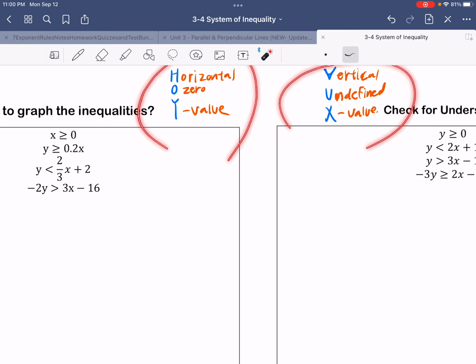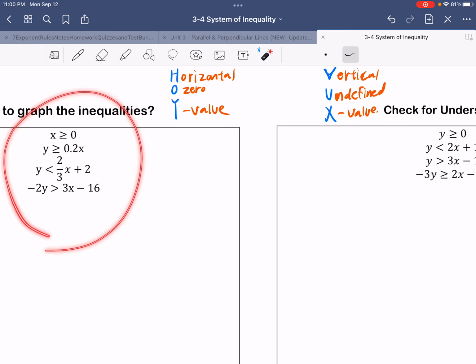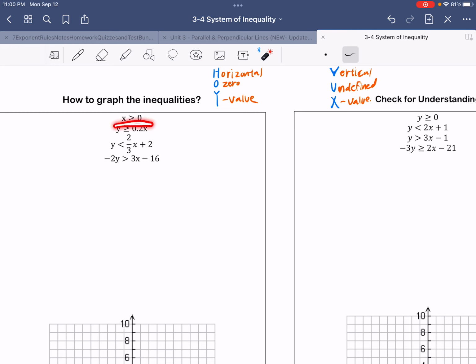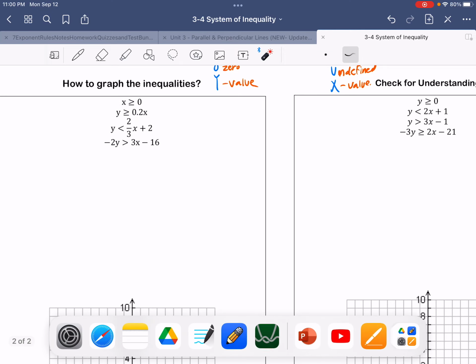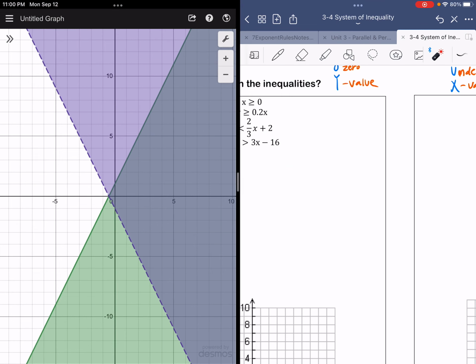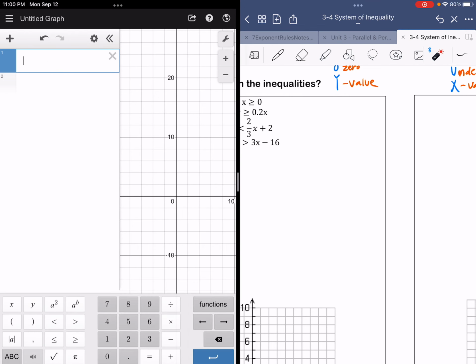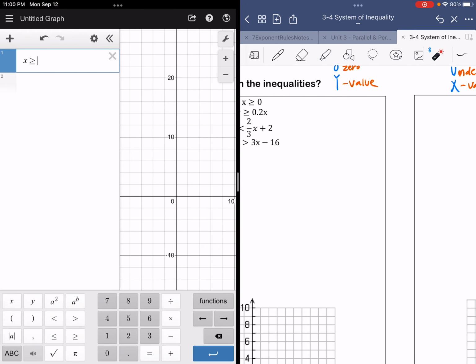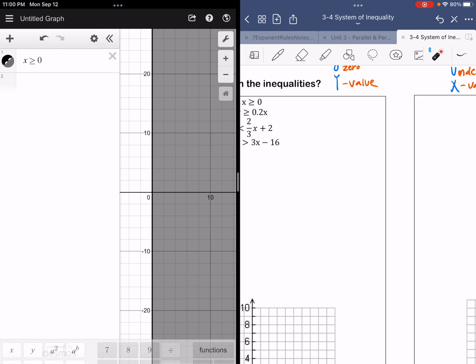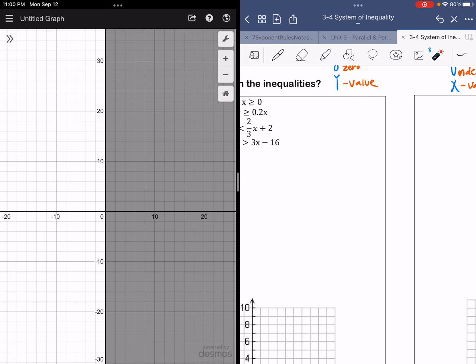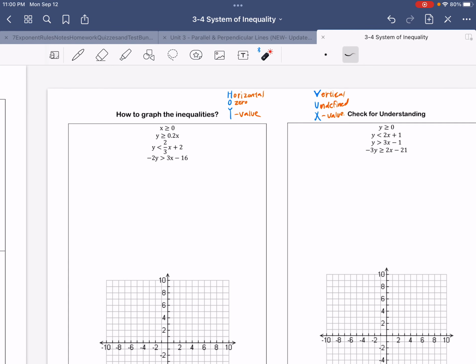So why do we learn this one? Because of this one. Do you see X is greater than or equal to 0? Now, you cannot even graph this one in decimals. Like in here right now, you can do it, because this is not restricted. The problem is on the actual test, you will not be able to do it. So let me teach you how to do it.